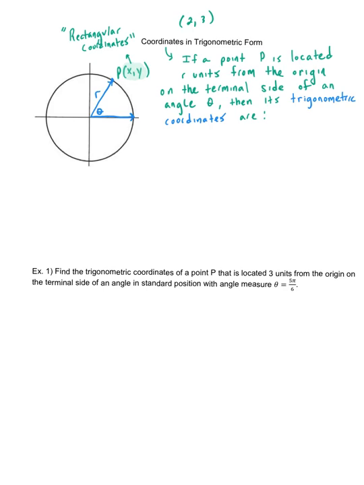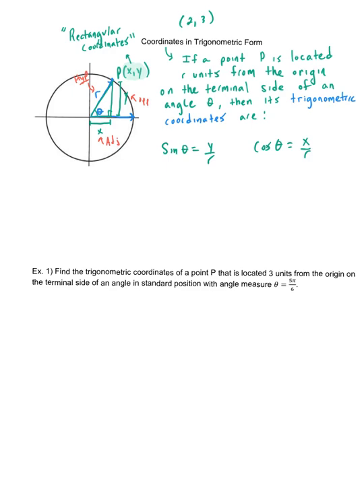So I'm going to draw a right triangle around that angle theta with r as its hypotenuse. And so now we know that the opposite side of the angle theta is going to be equal to the y coordinate, and the adjacent side will be equal to the x coordinate. And what we could do now is we could take the sine of theta. The sine of theta is going to be equal to the opposite over the hypotenuse, so it's going to be y over r, and the cosine of theta is the adjacent over hypotenuse, so it's x over r.